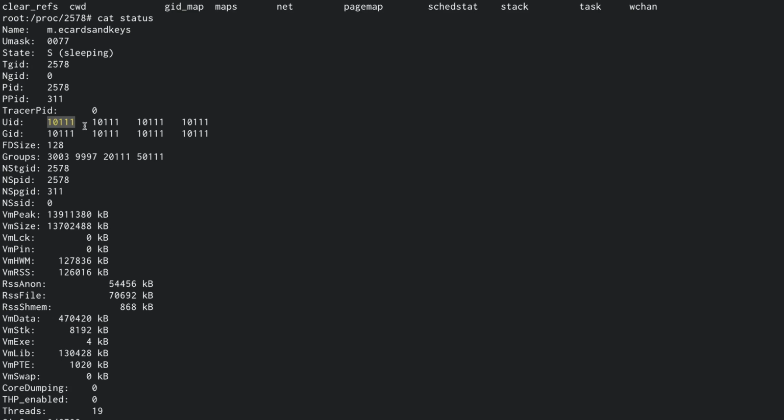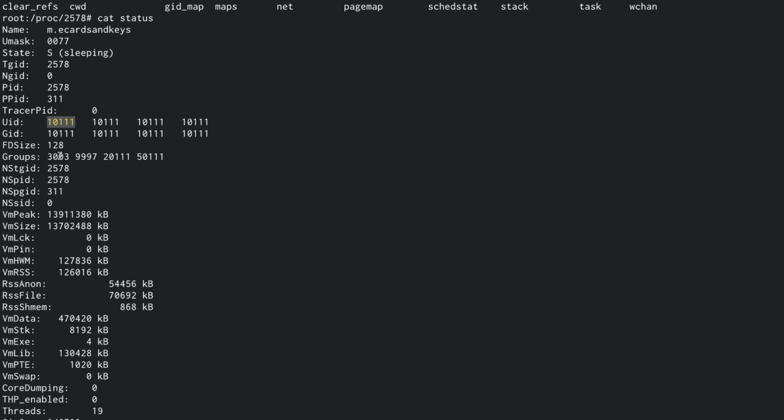So over here you can notice the value of UID is 10111, and the value of group ID is 10111. And this is where you get your name, that is u0_a111, if you guys remember. So this is how you get that particular related name.